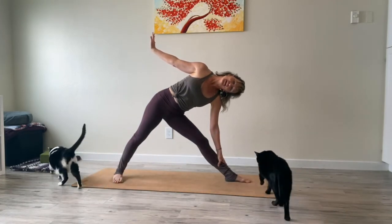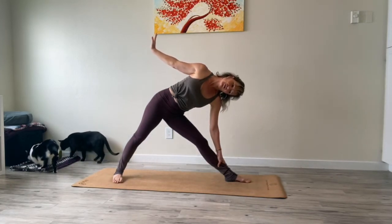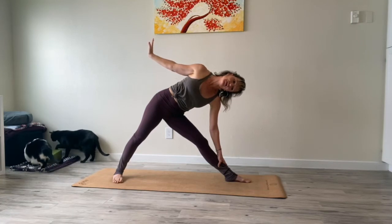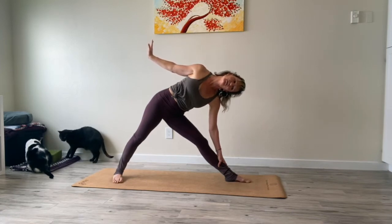In yoga, there's a whole chakra system. It's these energy centers along the spine where mind, body, and energy merge. And the throat chakra, called Vishuddhi chakra, one more breath here, is the chakra of purification. So we really want to open up the whole neck area to get into Vishuddhi chakra to purify our bodies.